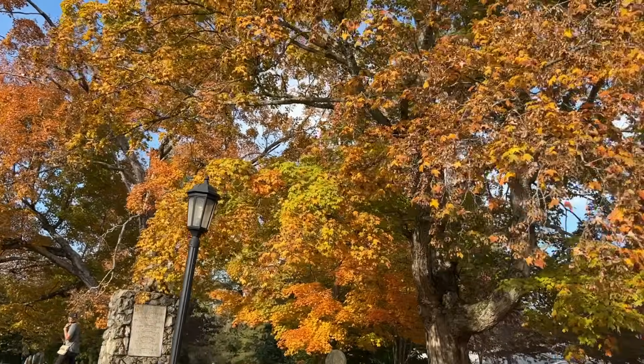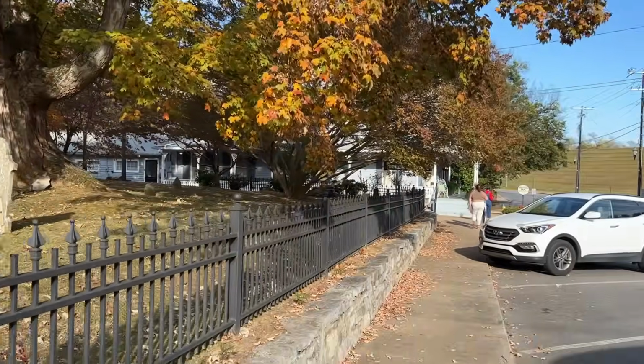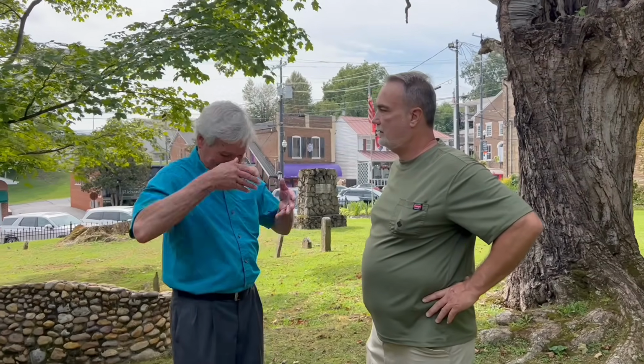So this is one of the older spots in the town right here, you was telling me, I think. I tell you what, John, if the town of Dandridge had a tap root, this is where it'd go down. This is the beginning spot for the town of Dandridge and probably most of Jefferson County. Dandridge started out as just a little western outpost on the banks of the French Broad River. And the first building that was built in this area was Reverend Henderson's lower meeting house. The Scots-Irish built a Presbyterian church in 1785 when it was the state of Franklin time frame, and it was right here in this graveyard.